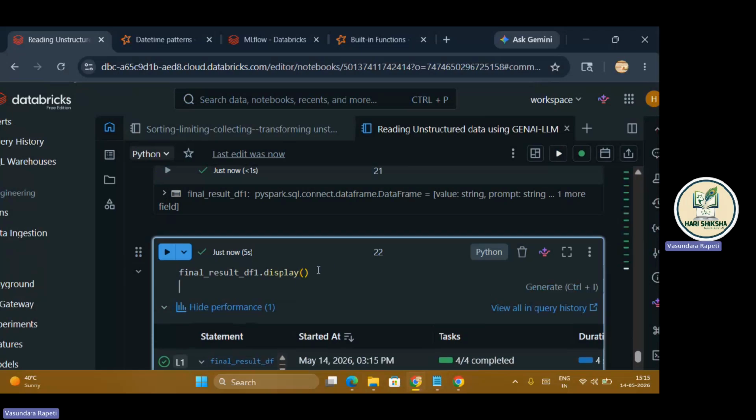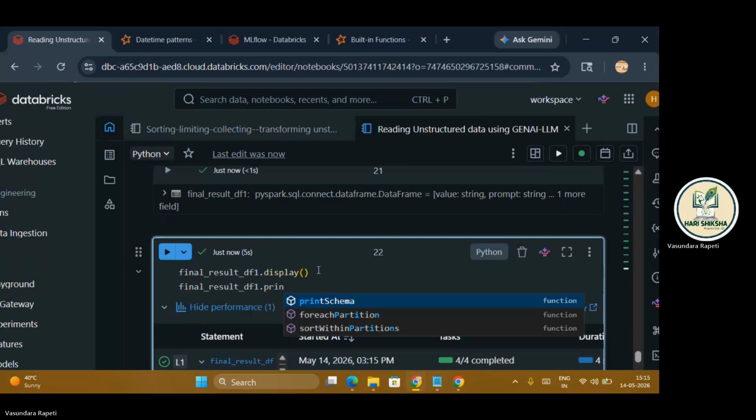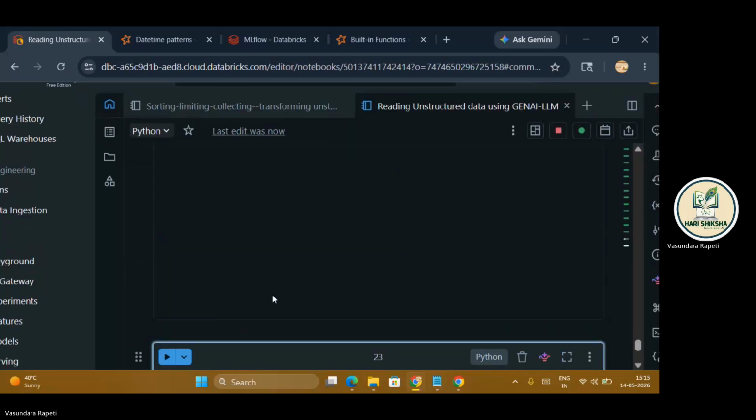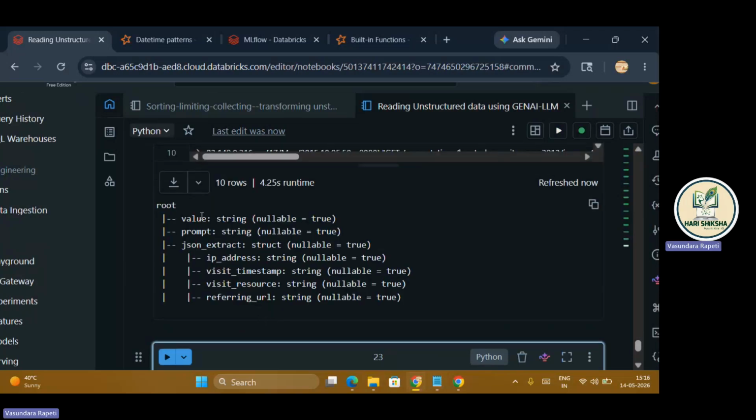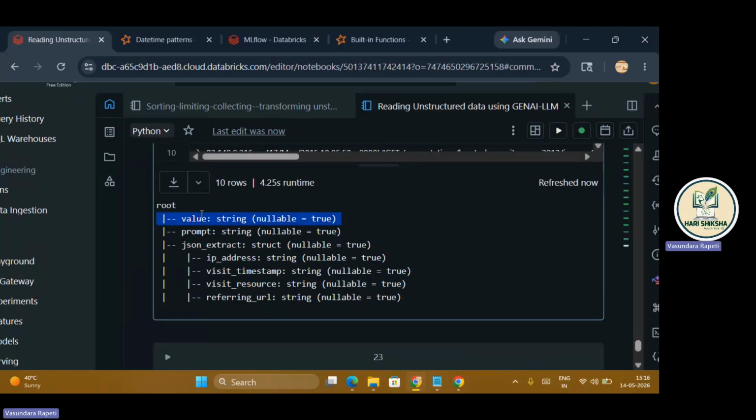So let's print the schema. Yeah, right. So it has one existing column, value, and prompt string.